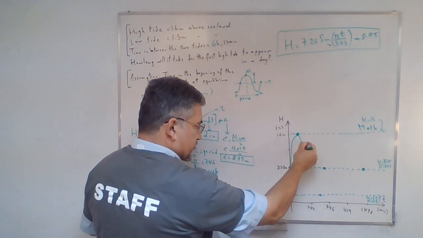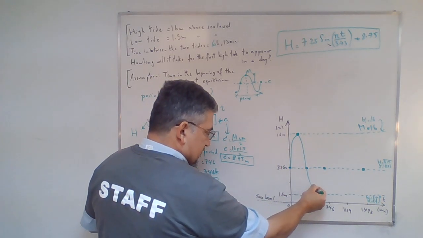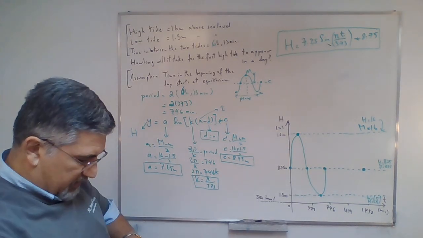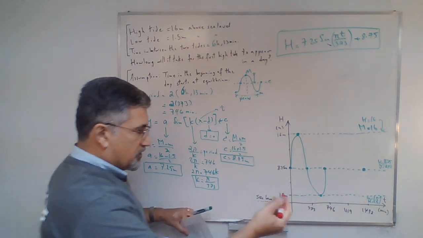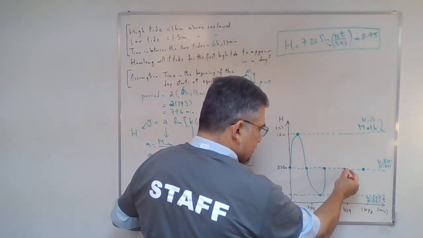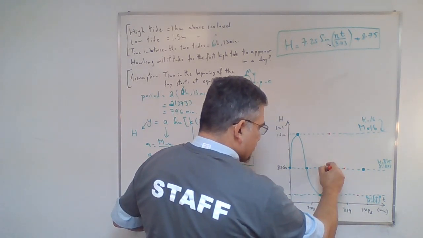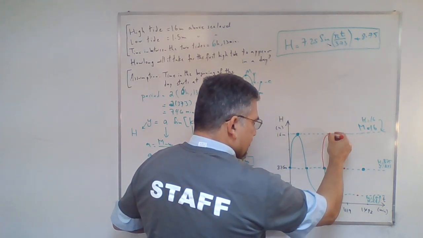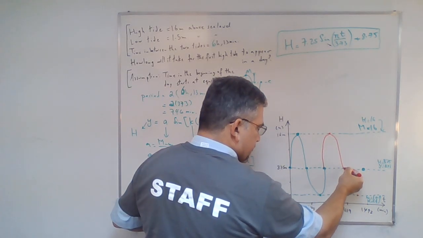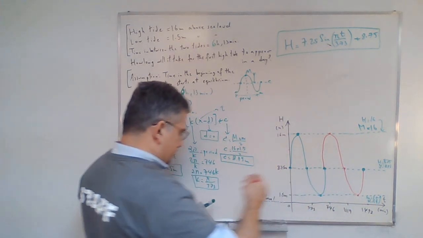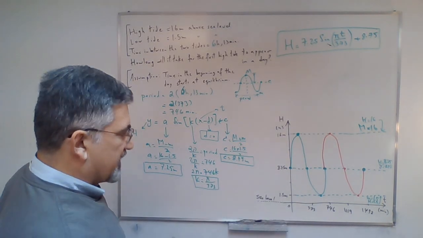If we try to draw this meticulously, it's going to be a graph like this. Now, the second cycle is a repetition of the first cycle, and it looks like the same graph, but I'm going to try to draw the second cycle of it. So this is maybe happening on the next day or next time that the tide is happening.